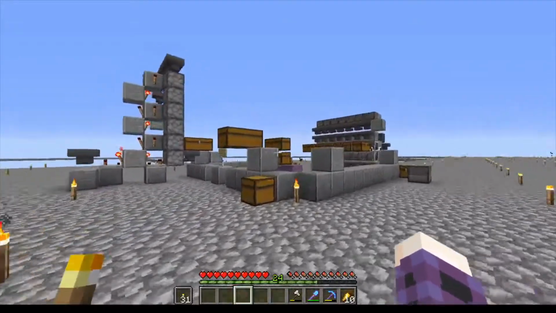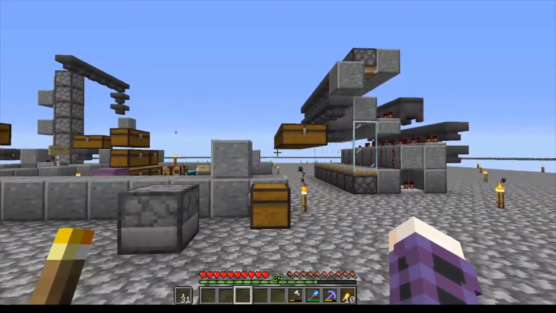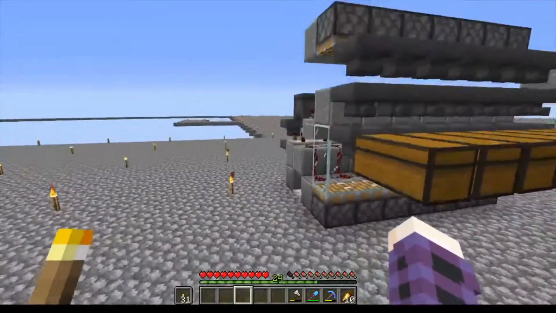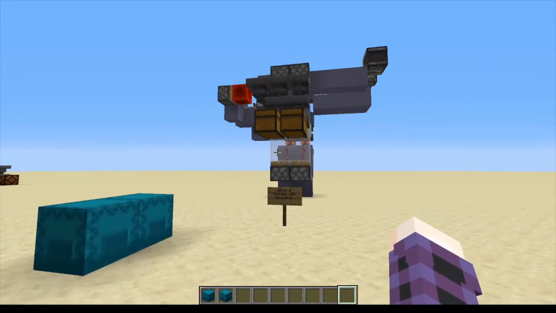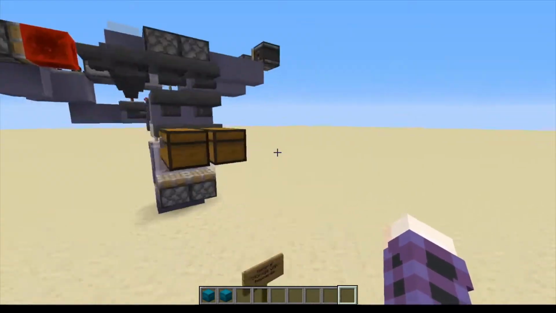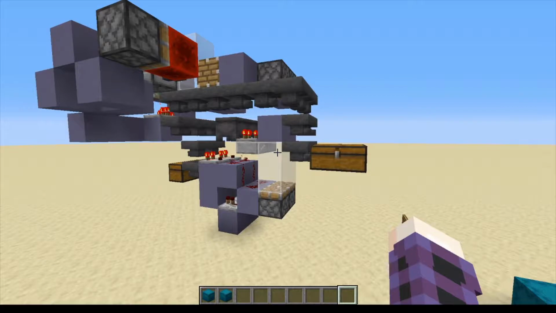And today we're gonna be working on this thing, and this thing is gonna be our central storage system. To explain it, I'll probably have to hop on to my creative test world, so let's go over there. So here we are in my creative redstone test world, and there's not a lot in here, but there is this thing in here, and this is the basic system that we're gonna use for sorting our items.